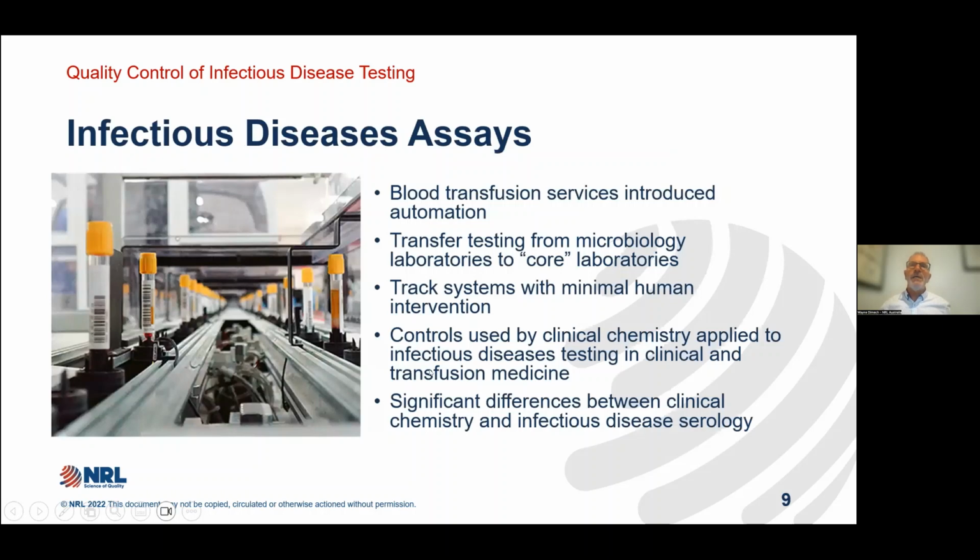What's happened in both blood services and in diagnostic laboratories is that the testing for these antibodies has moved from specialized microbiology laboratories into the core laboratories. These core laboratories are generally under the control of clinical chemistry. What we find is that clinical chemistry methods for controlling assays are applied to infectious diseases testing. But what I'd like to try and do today is convince you that there are significant differences between clinical chemistry and infectious diseases serology.